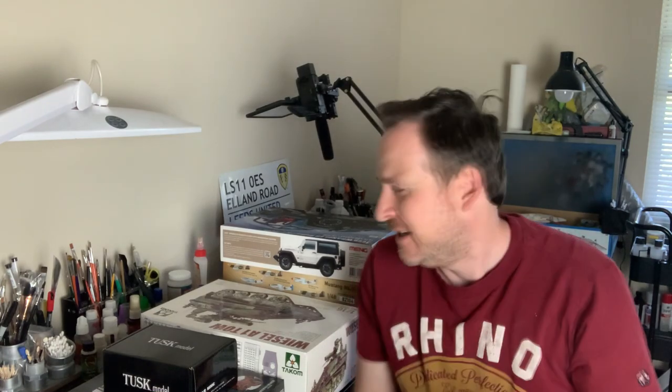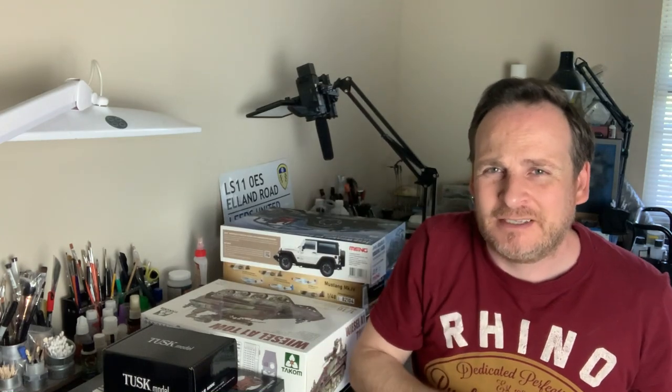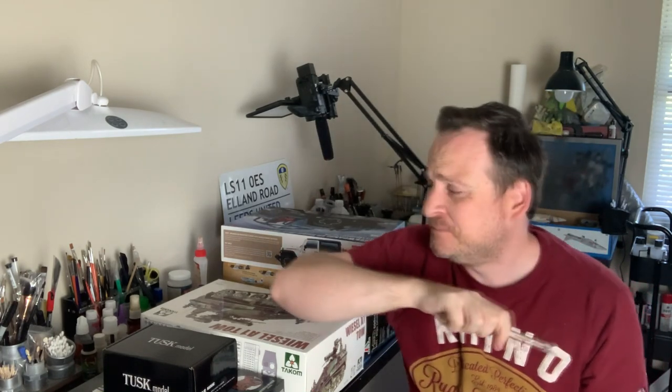Next up, the Citadel mold line remover. I'd seen a few people using these online and tried it on the KC-10 - it works better than my old Trumpeter one by miles. Because it has a flat surface it gets exactly where you need to go. Got it on eBay for about $15 shipped. I'm going to be using this especially on the Taleriy motorcycle kit coming up - it'll be very useful for an older kit with mold lines.